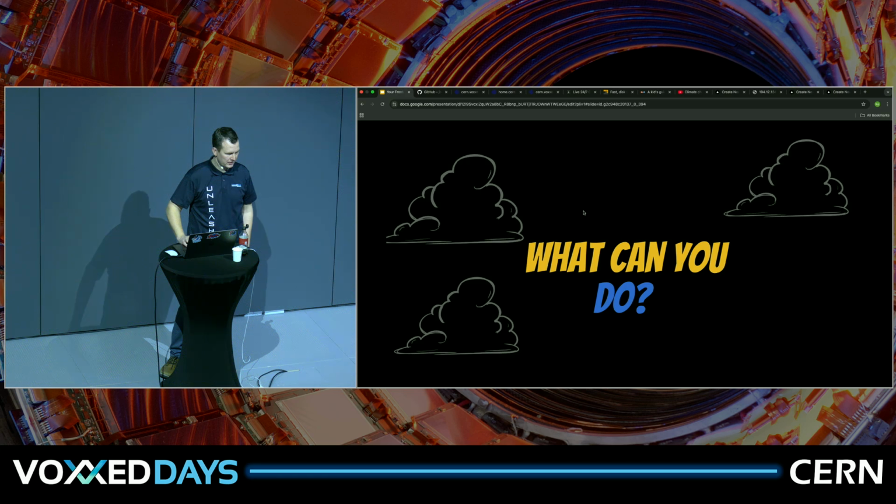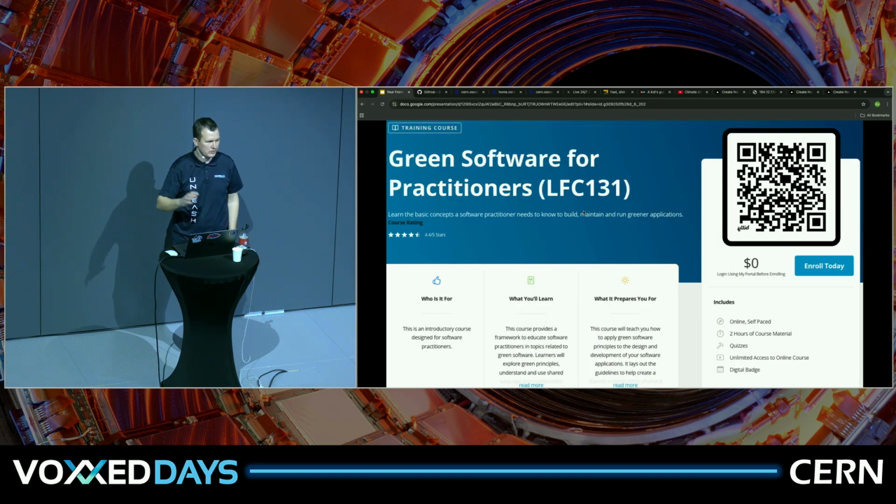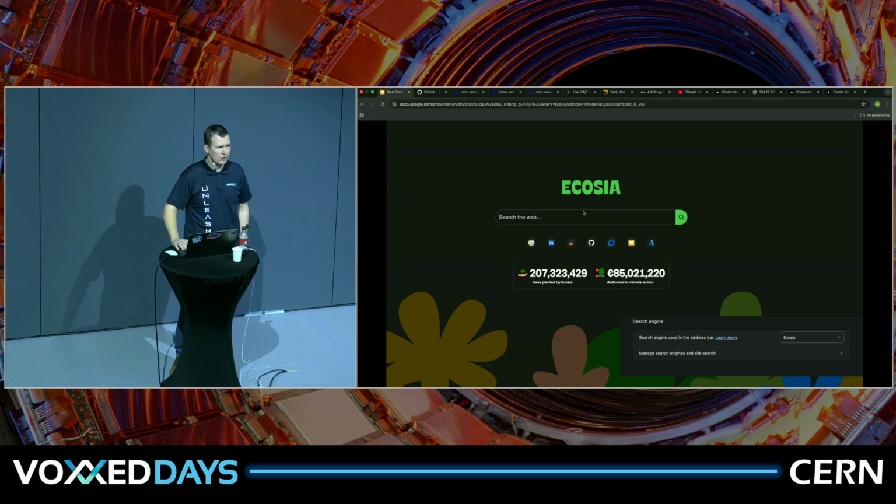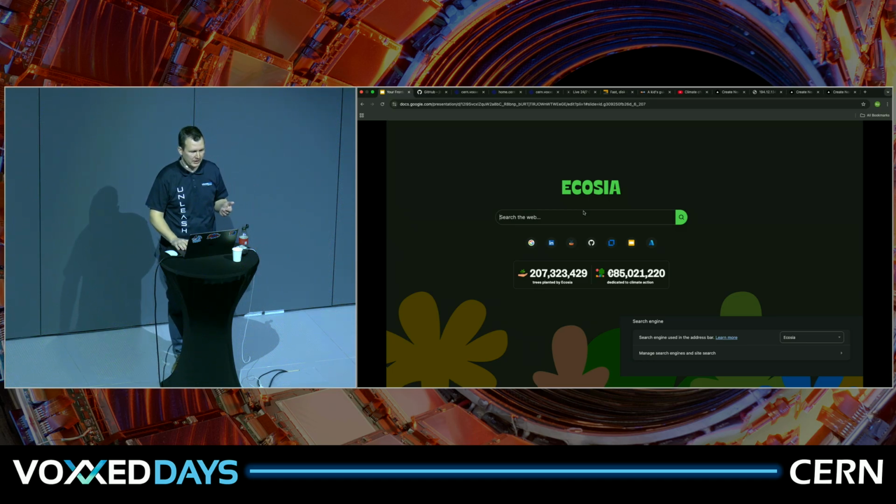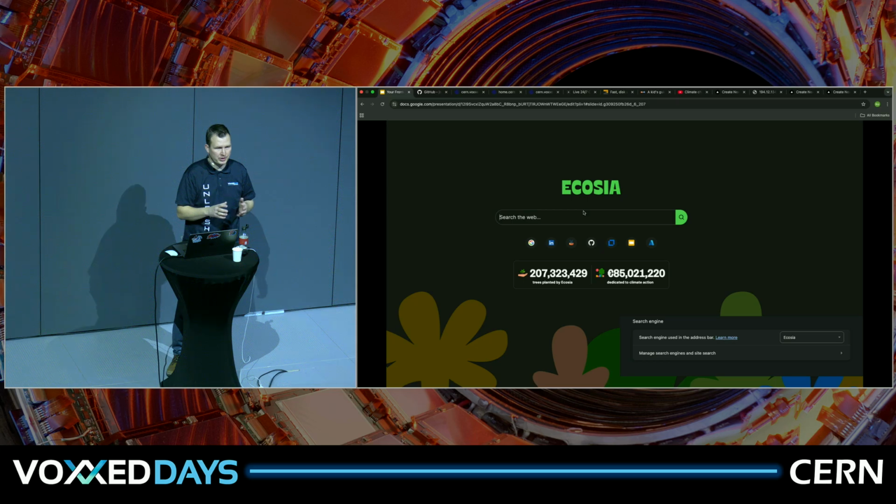We talked about all kinds of things, but as end users, what can you do? There's a nice Green Software Practitioner e-learning, and it's very powerful. It's free, and you can learn more about sustainability and coding and think about some concepts. Who's using Ecosia? Some people? Nice, cool. It's very powerful. Through their marketing, if you click on a link of theirs, they're earning money and they're planting trees. So if you want a sustainable browser, a search engine, then this is pretty nice.